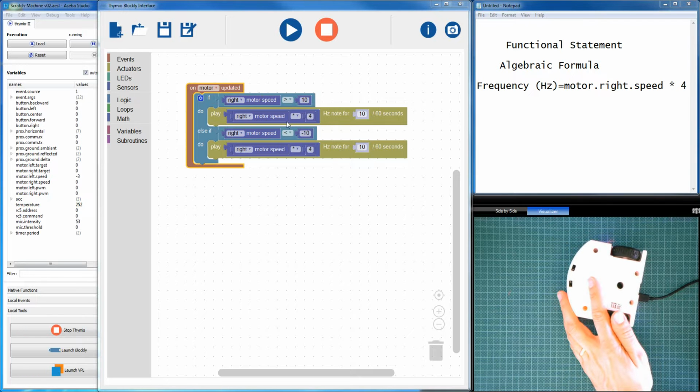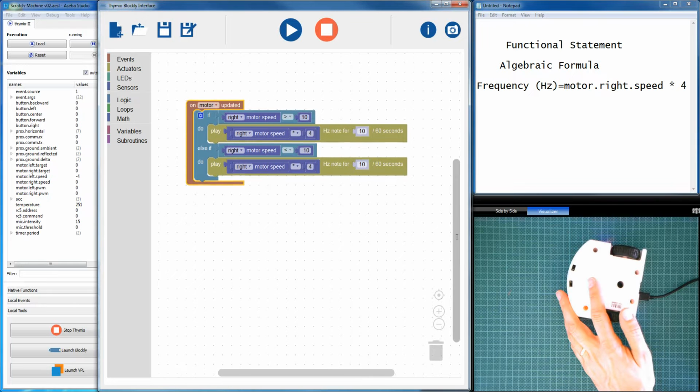And if it does, I generate a frequency from the speaker which is equal to the motor speed multiplied by 4. So I've already done this in a previous video tutorial. And that gives me the kind of sound that sometimes R2D2 makes. Was that a good copy? Not really, no. Perhaps I should have gone on YouTube and found some examples of R2D2 speaking. Anyway, hopefully you get the idea.